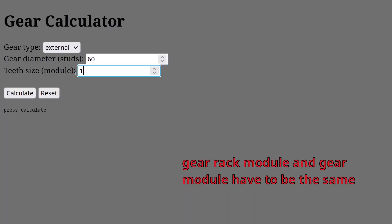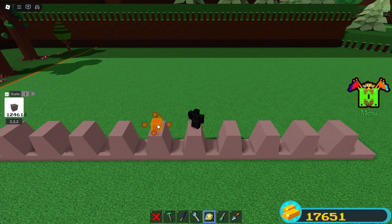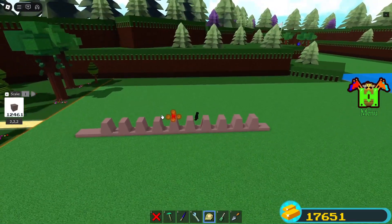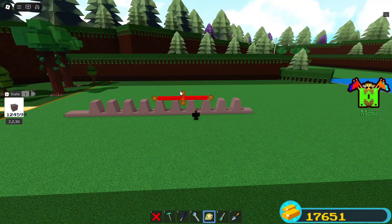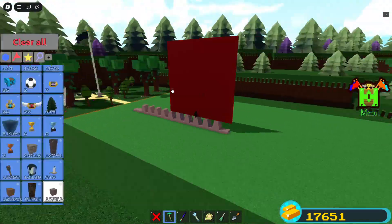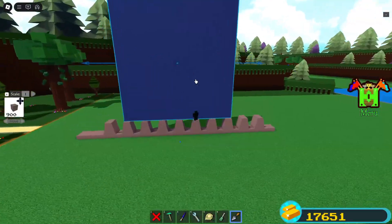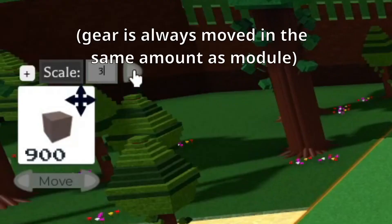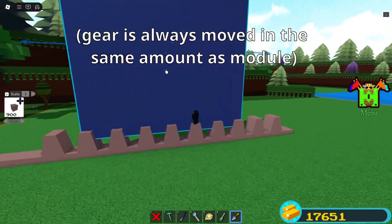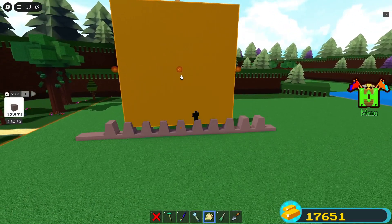So the gear diameter has to be a multiple of 3 in order for it to have a full number of teeth. I chose diameter 60, which means we will get 20 teeth. You can place your gear's planning circle like this — it's just a 60 by 60 square, which roughly represents the gear. Now, in order for it to mesh nicely, move it down by the module, aka teeth size, which is 3 for my example. Now we just build the gear on the center of this square using the script.